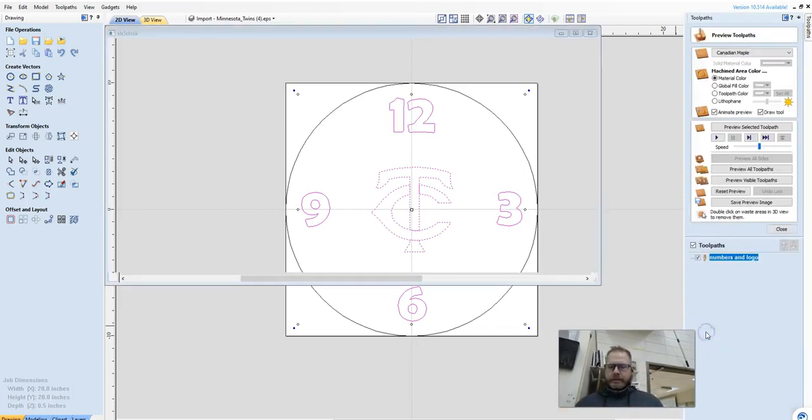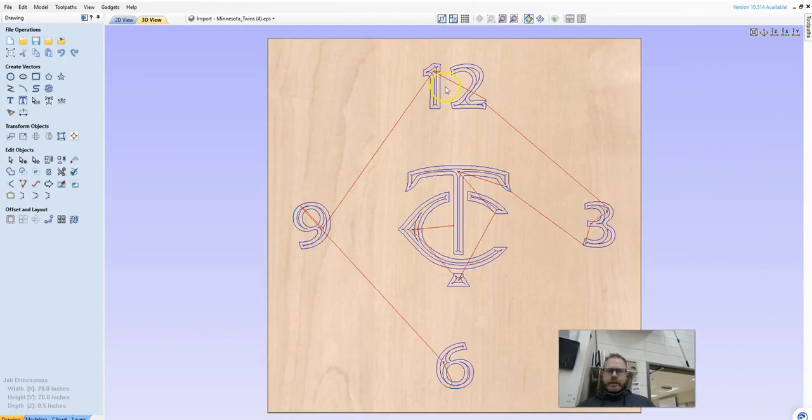And then calculate. So these blue lines is the path that the tool is going to take to make the cut. So it looks a little bit choppy, but the cutter head is 1/4 of an inch, and these are obviously bigger than 1/4 of an inch, so it has to make more than one pass. So the red lines are where the tool travels when it's not cutting. So we see it's going to start here, cut the T, and then it's going to go to the C, then to here, then to here, then to the top of the T, then to the 3, 12, 9.